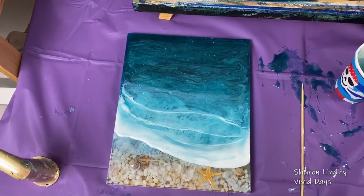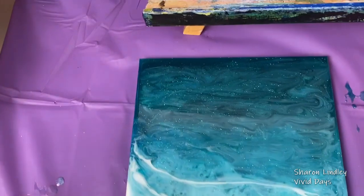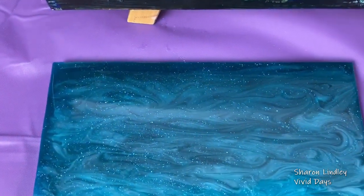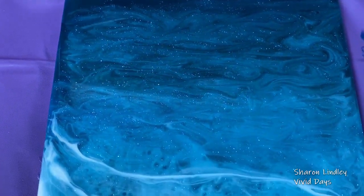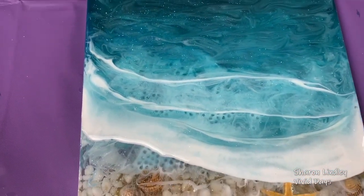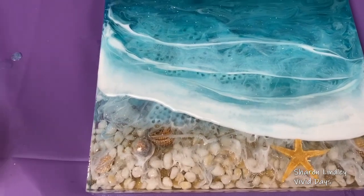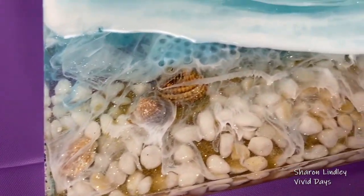I have done this and I feel that I have added value to it, and that's where I want to leave it now. So, I believe that I've got some movement in there, and that should continue to just bleed out into each other and move. I've kept my foam soft this time, which is unusual for me. I just felt this piece needed it.